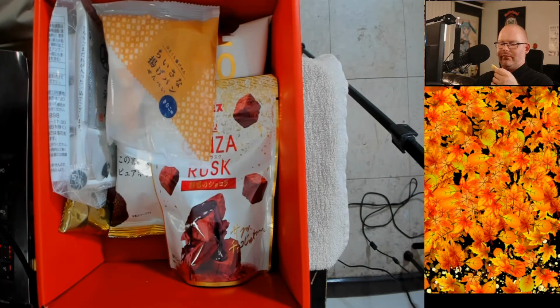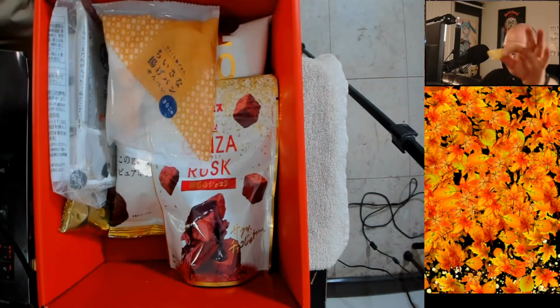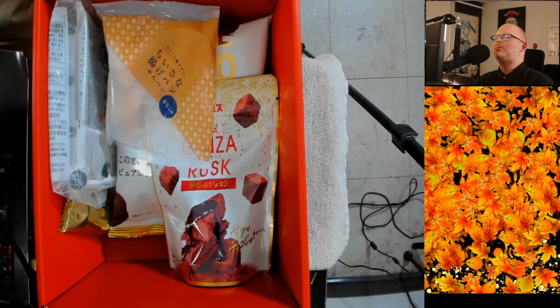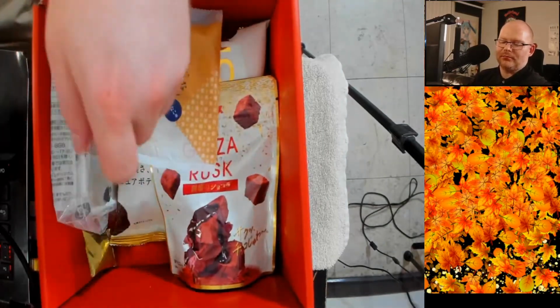I can already see the butter of the soy sauce right on there. It's not super big compared to some of the things we've had. They cut down the soy sauce and it's very light. You can taste the butter more so. But it's not inside the cracker. It's on the outside, so it's not drenched in butter or soy sauce. So that's definitely an improvement.